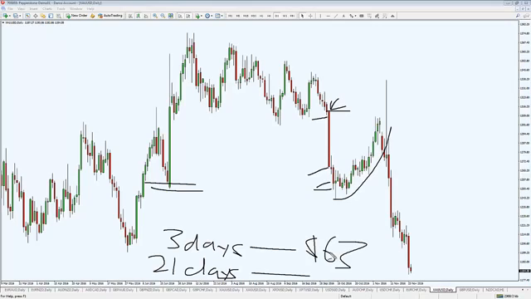So what is this telling you? If you ask me, it's a sign that the sellers are in control. 3 days is all they need to push price lower by $63. But for the buyers, for those who are long, after 21 days, they have difficulty moving price beyond, I think, even $60. So it's a sign to you that clearly the ones who are in control, the ones who have power, are the sellers.